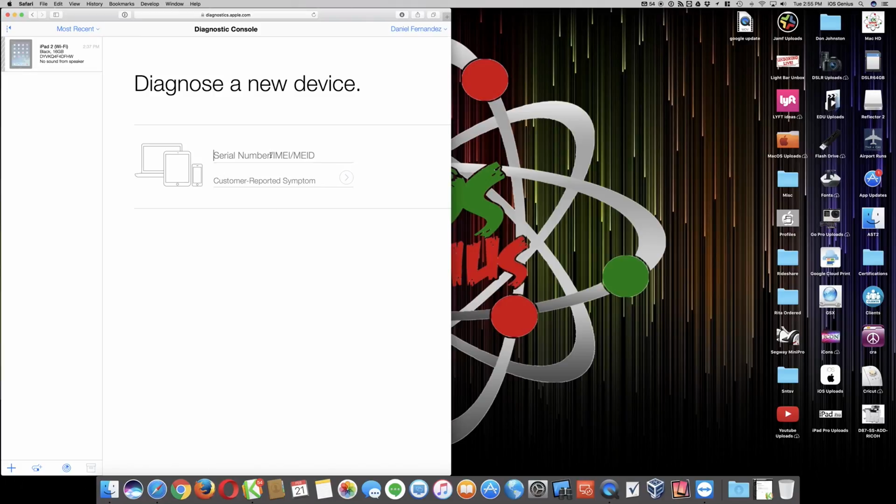So now basically it just needs a serial number, the IMEI or MEID. I've already used a serial number of a device that is just connected to Wi-Fi. The device received the notifications quite instantly, so that's pretty awesome. There's no other interaction needed from the user. It's just the representative, myself or another technician, who will go through three steps just to start the process. So let's go ahead and get started. What we're going to do here is put in the serial number or IMEI. You want to put in the reported issue. You can't put in the reported issue until you put in the serial number.